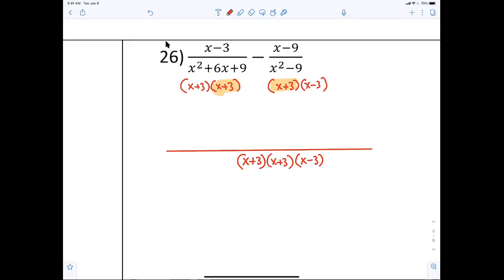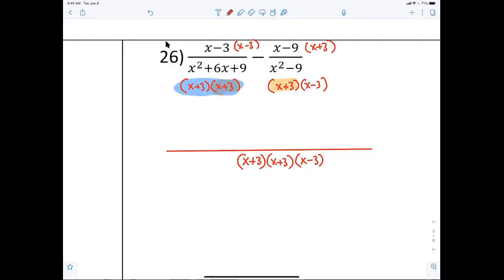Would it be the same if you just put x plus 3 squared? Someone last class said yes. I'm happy with putting x plus 3 squared. All right, same thing. So now you are looking at the first fraction and saying what is different? x minus 3. Oh, my bad. So I'm putting an x minus 3 here. And on the second fraction, I need to put a what? I need to put an x plus 3.